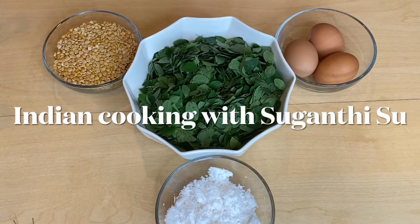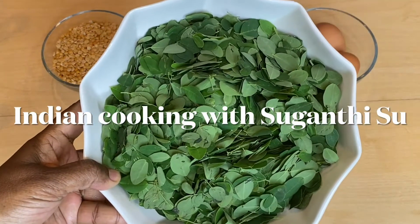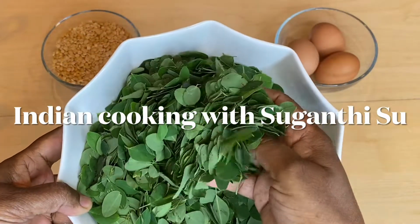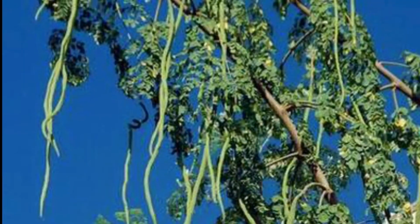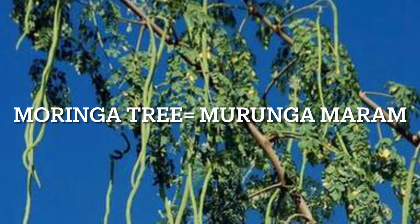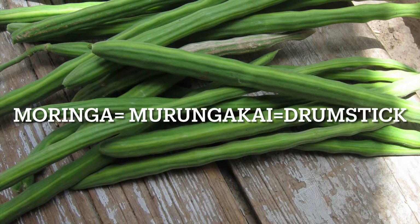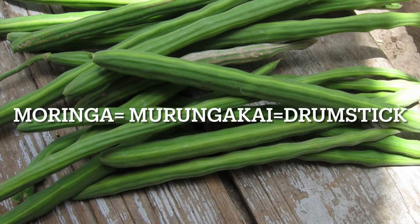Three healthy recipes with Moringa leaves, Murungakaikeerai. These leaves are from a tree. It's Moringa tree or drumstick tree. In English, the Moringa fruit is called drumstick because it looks like a stick. In my language, Tamil, the drumstick is called Murungakaikeerai.